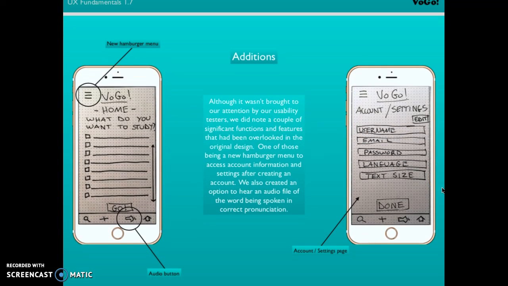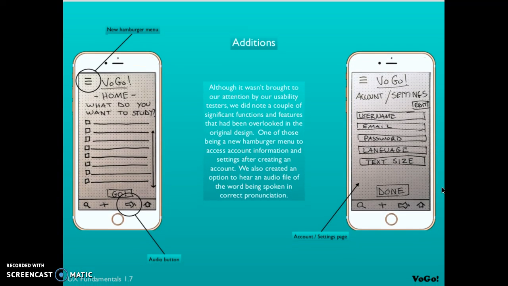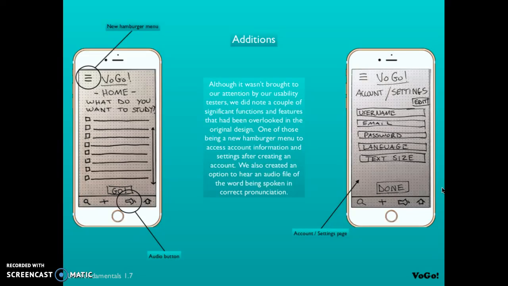After usability testing and straightening up some of those portions of the prototype, we did go ahead and make a few additions on our own, things that were not necessarily brought up by our users in testing, but just in the process of looking through the wireframes and going over this, a few things that we recognized would be beneficial that weren't already existing in the app.